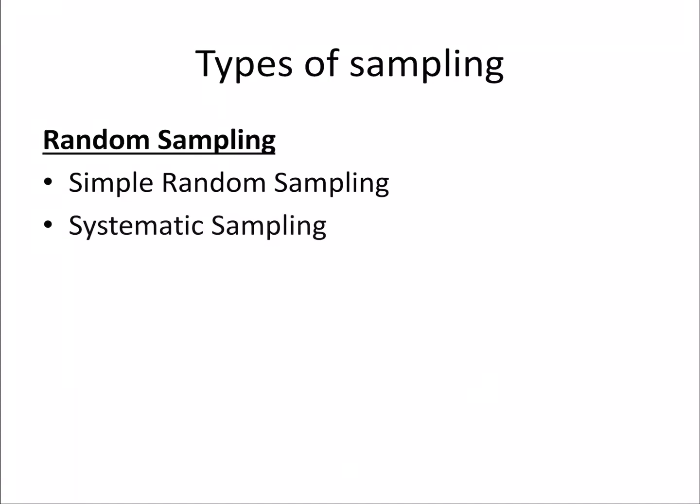Systematic sampling is a little different. Let's say you have 1,000 people and you organize them by last name. So you have all the A's, B's, C's, and so on, and then you get to the Z's. Okay. Now, in a systematic sampling method, what you can decide is I'm going to pick from the top, starting from the top, I'm going to pick every 10th name. So you go 1, 2, 3, 4, 5, 6, 7, 8, 9, 10. Okay, and then you go 1, 2, 3, 4, 5, 6, 7, 8, 9, 10, and so on.